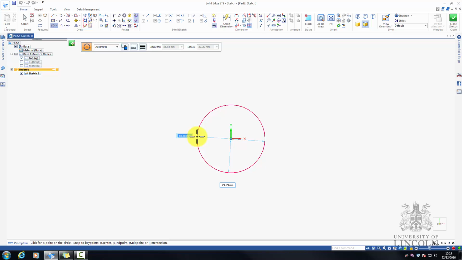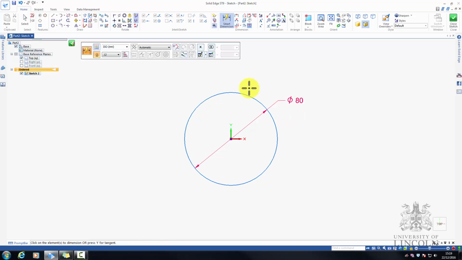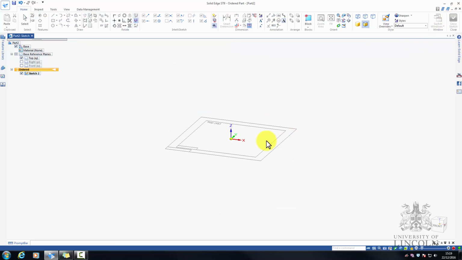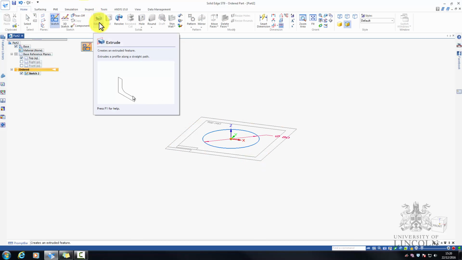I think my mug is about 75 millimeters in diameter. I can then of course go and smart dimension that and make a change if I felt necessary. So actually let's make it 80, and then I am going to say okay, I'm happy with that. I'm going to close my sketch. Very simplistic, and I'm going to start using 3D for the first time.